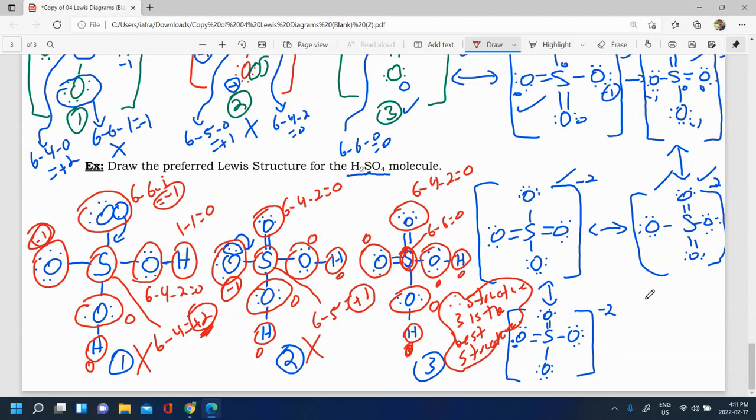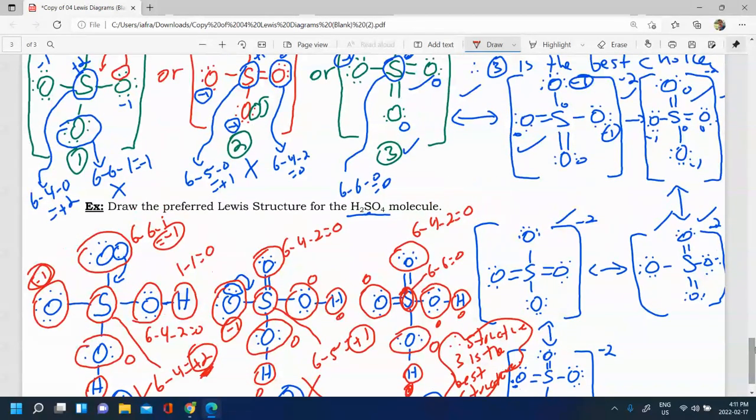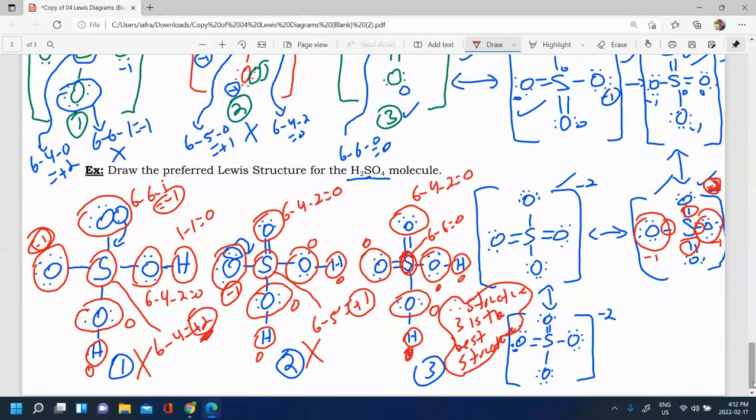So like we saw in the case of sulfate, you'll notice that we had 2 double bonds here, but then also 2 single bonds, and that kind of matches the -2 that's over here. So the single bonds that we have here, they contribute to the formal charge, -1 and -1, which can translate into that -2 charge that we see up here. It doesn't necessarily cause it, but it's a nice connection that you can make between them. And you gain experience doing that, but this is a great example to do because it's not always apparent how to make these type of Lewis structures.